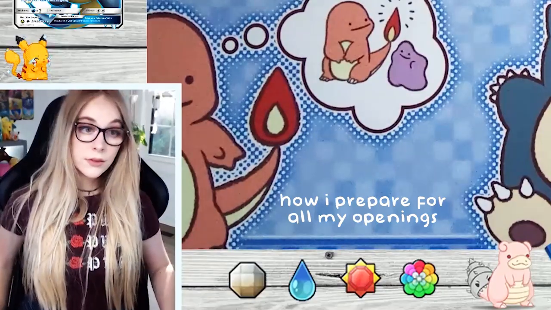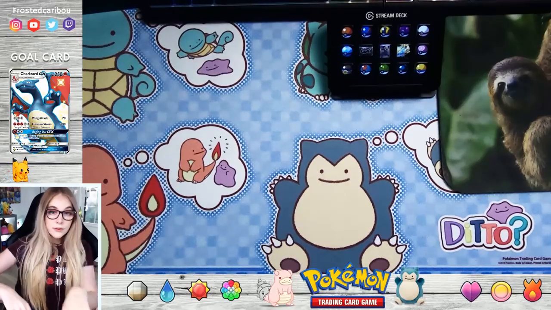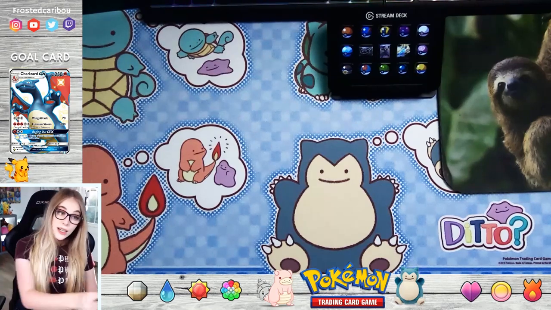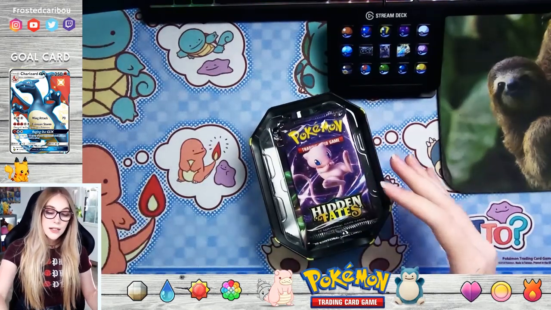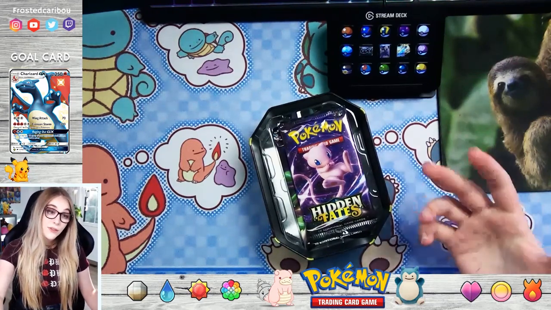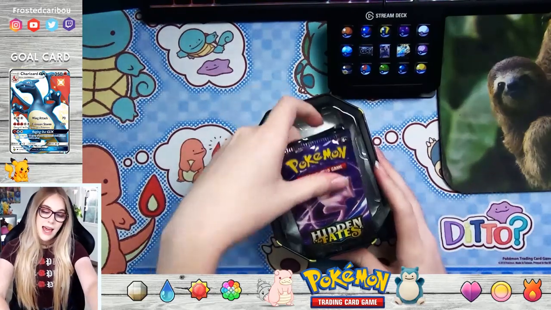Let's go! Let's pull this shiny Charizard today, my goobs, and see what happens. So let's get into this opening. Alright you guys, so this is actually going to be 32 packs, but I didn't take them all out and put them in one big group because I want to show you guys the pull rates of each 10. So we're just going to be taking them 10 by 10 and opening them up.